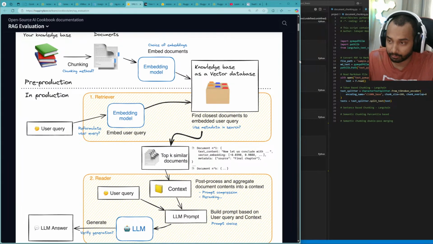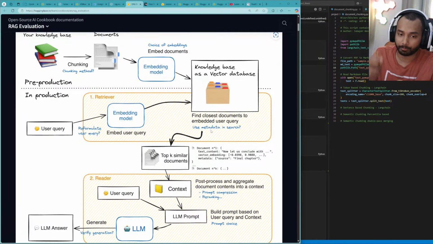If I talk in short about why we do RAG, it's mainly to tackle the disadvantages of large language models. That is, the large language models are very large and becoming larger with each research.